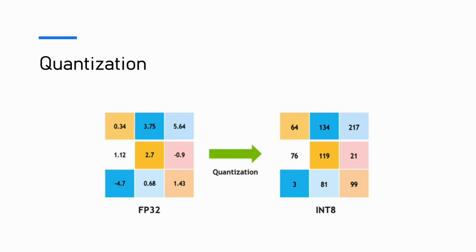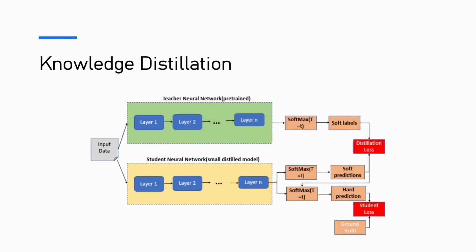A quantized model executes some or all of the operations on tensors with integers rather than floating point values. Such compressed models can utilize high-performance vectorized operations on specialized hardware platforms while retaining high inference accuracies. The figure on the slide shows how the weights of a network can be converted from floating point 32 to int 8 values.